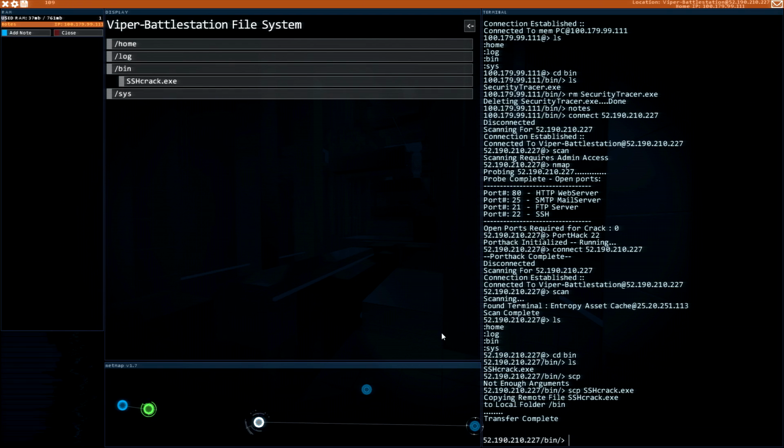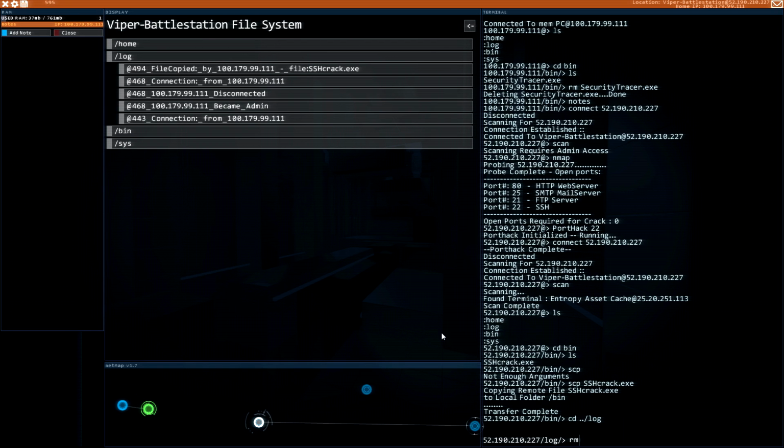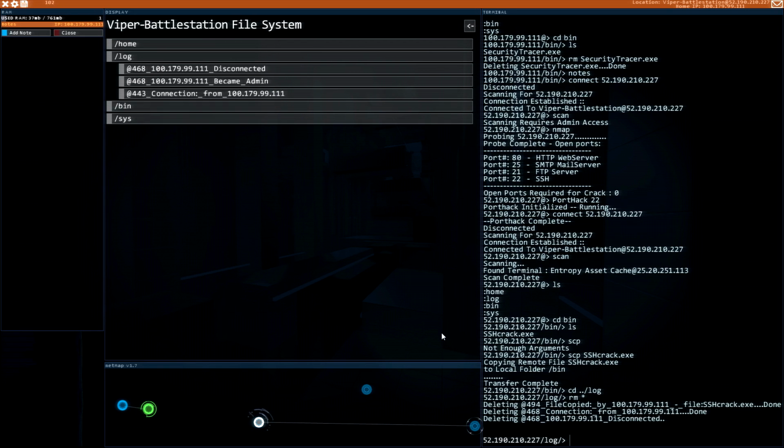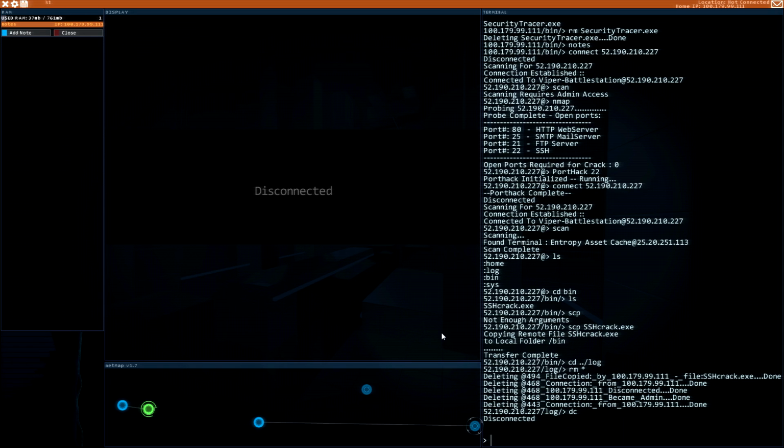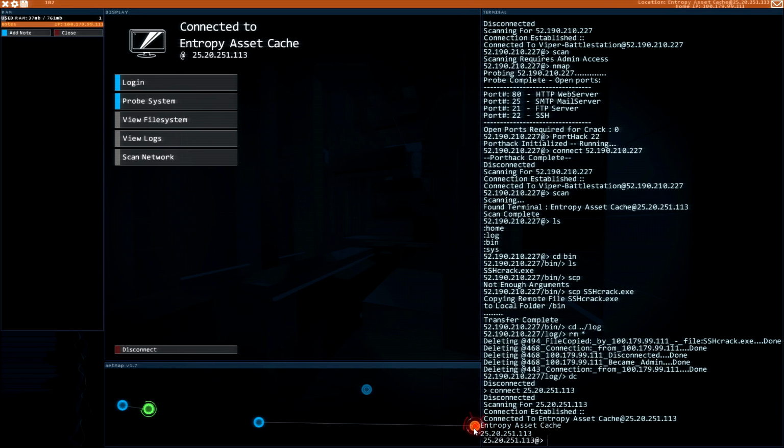Alright, before we leave this guy, we should go under log, and we should remove all these logs of my copy and stuff. Alright, very good. And then we can disconnect from him. Excellent. I am curious about this other one. Oh, actually, you know what? Can I connect this one directly? Probably.